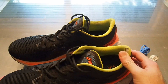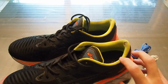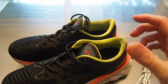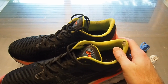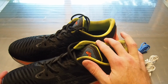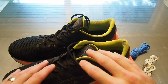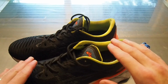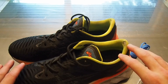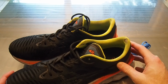It did feel a little bit awkward in the beginning. The higher stack height, especially in the heel, I feel like was a little bit tippy, especially trying to get around corners. And I certainly wasn't trying to race in these or run really fast paces in these. But probably for the first 50 miles, it's kind of hard to explain, but my feeling was more like I was running on the top of the shoe. And then after the midsole kind of broke in a little bit more, I felt that I was sitting more inside the shoe. And the ride was a lot more stable at that point.